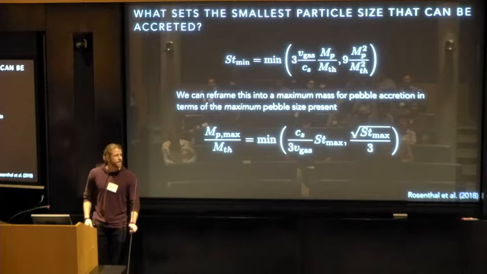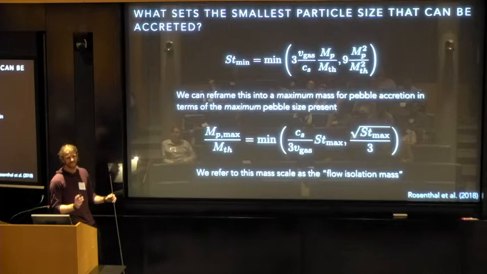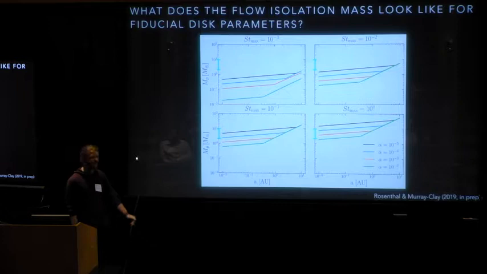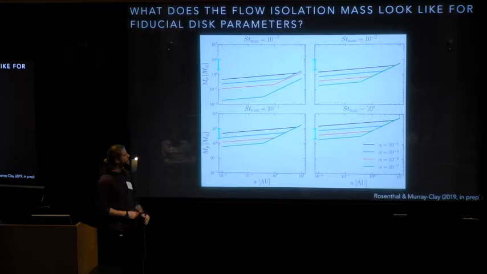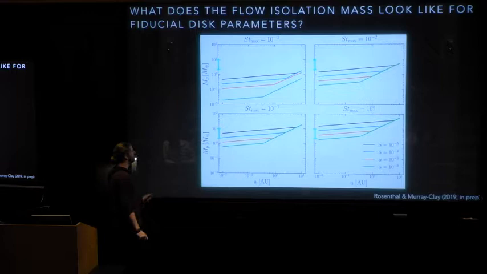Great. So what does that look like, then, if I plug in some fiducial disk parameters? And I should say, we've been referring to this scale as the flow isolation mass, because it's the scale at which your flow limits your growth from occurring. So what I've done here now is plotted that limiting mass scale as a function of semi-major axis for several different maximal core Stokes numbers, and as a function of the strength of turbulence in the disk. So there's a lot of spread going on here, and there's a lot of complicated things happening, but for a wide range of Stokes numbers and alpha values, we get mass scales that are quite close to this super-Earth mass scale that we want, and that's what I've very roughly identified in blue on the left-hand side. So you end up with scales that look very nice.